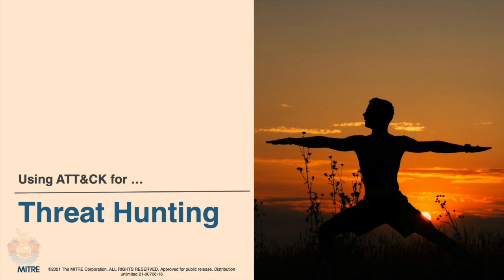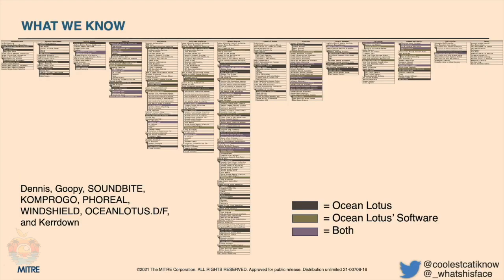Back to our warrior's pose, for those of you that are threat hunters. Quick level setting on threat hunting in general, it's the proactive approach to be able to catch what's already slipped through the cracks, right? These are things where it's proactive, not necessarily reactive. You're going to search for something that you don't know is there. You're hypothesizing if it's there or not. So our Intel team came up with this amazing eye chart that we are going to leverage, specific to OceanLotus.